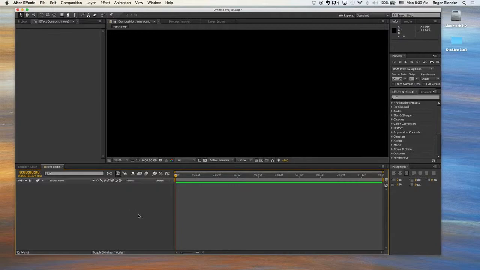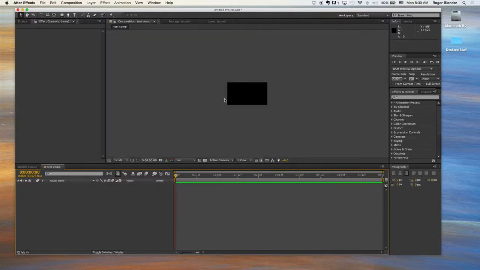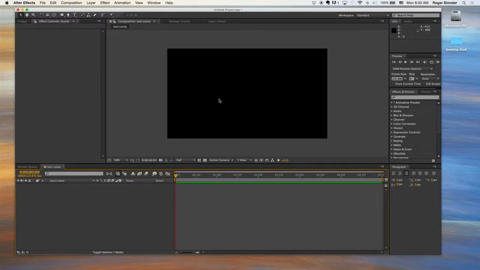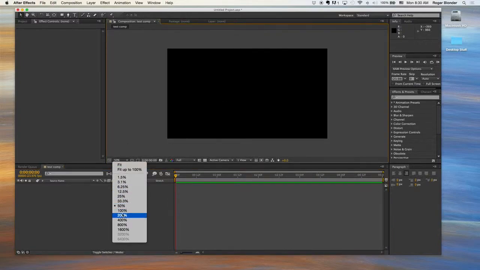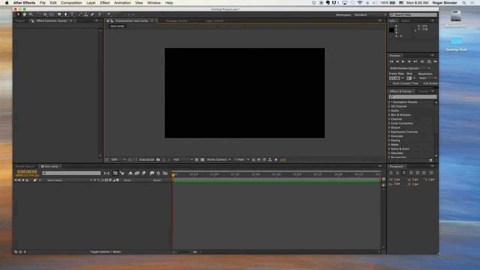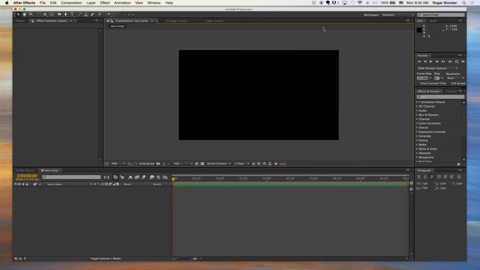So what that did was give us a timeline and a window where I'm going to put my project. If I click my period and comma, or greater than and less than keys, I could zoom in and out of this so you can see the thing. I could also change that here, but I just want to see everything. And I'm actually going to start by not bringing in artwork from someplace else, but by making a little tiny piece of artwork in here just to show you how things move around in the program.